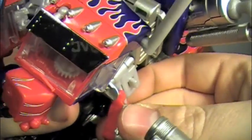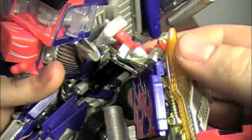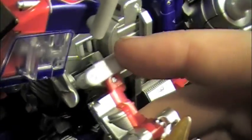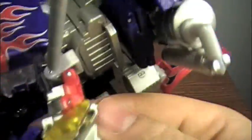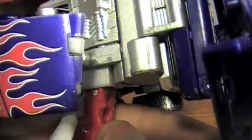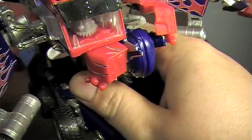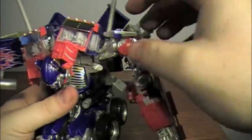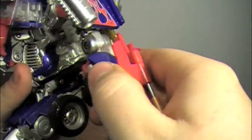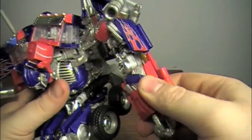Flip this section up and back for the shoulder pieces. Then this socket will go in that peg, and this will also collapse in itself. You'll get two little clicks here. That's one, and two. Swing the arms down like that. Flip up these little shoulder pieces. Collapse the forearm panel here.